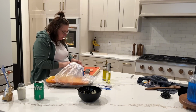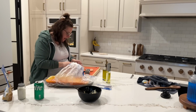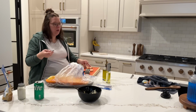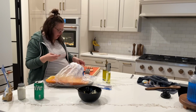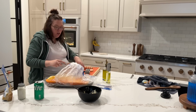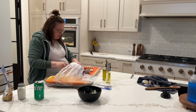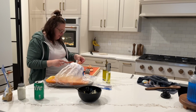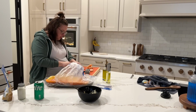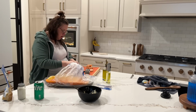And it's really simple. I didn't want to buy a bunch of stuff for stir fry, so I've got peppers here that I already had, onions that I already had. I'll just throw a bag of frozen broccoli in when we reheat it. And then I'm just gonna do this chicken, and that's all that's gonna be in there. If I had a few extra dollars in the grocery budget, I would have bought water chestnuts. I know some people don't like those. They have no flavor, but I love the crunch that they have. Oh, and I have carrots too, so I'm gonna put carrots in with this. And the star of my stir fry is the sauce that I buy. It's really good. I'll show you what it is.